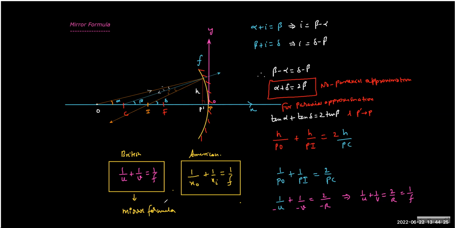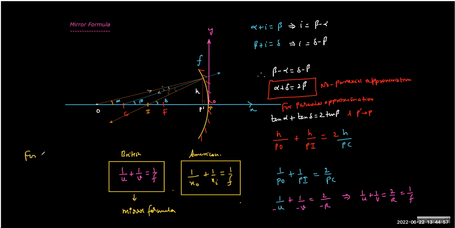And why we put the sign with symbol? Because we wanted to get rid of the given mirror. So we derive using concave, but this formula is true for concave or convex or even plane mirror. How to find the plane mirror relation? Put f equals to infinity, you get the plane mirror. The answer will be u equals to minus v, which exactly happens: if u is negative, v will be positive and vice versa. I hope this is clear.